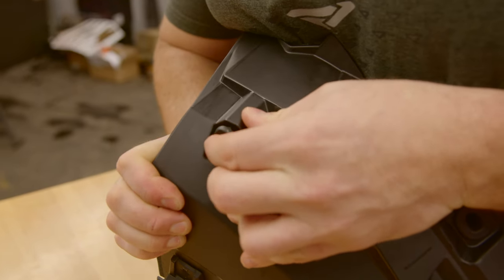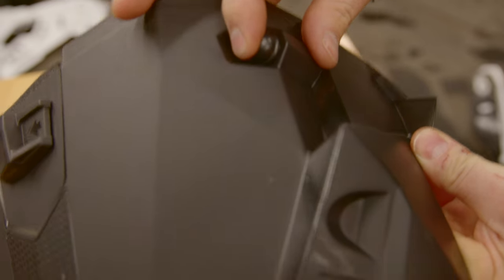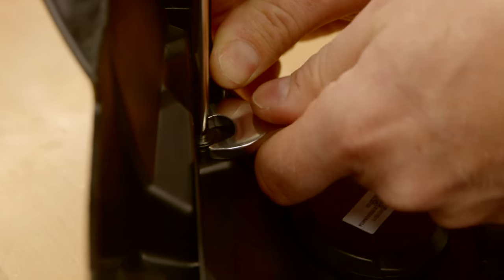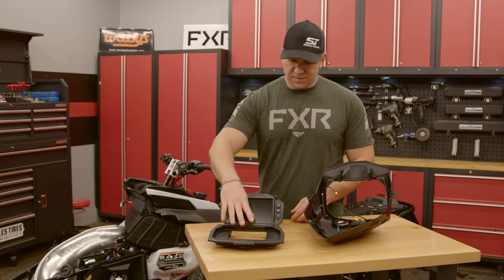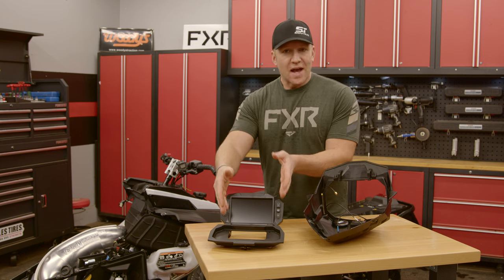Now on one side of the top pod is another cool piece of tech that you probably didn't even know was there on a 7S-equipped vehicle. It's this little spot — we pop out a dust cover and drop in the V2V antenna so the 7S can talk to other sleds nearby. From here it's pretty straightforward. We drop the 7S display into the front panel that already has the cutout for the display. It even has the pre-drilled holes for the fasteners to keep the display inside of the cover.